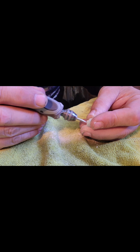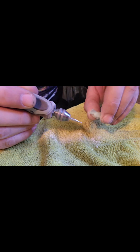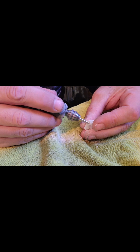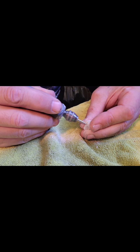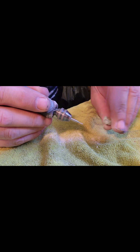When I work pieces like this out of Wello, I do grind dry, and I wear the proper PPE in order to accomplish that without putting myself at risk for silicosis. It's an extremely dangerous lung dysfunction caused by breathing in particles of rock dust and even metal dust. I'm a welder by trade, so I'm familiar with cadmium and manganese, and those have similar effects as well. So I am using the safest precautions I can in order to work this stone dry.